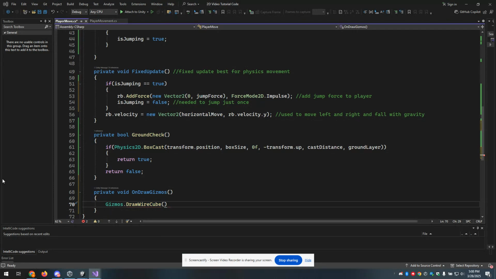So the center of it, I want to be the same thing as this center, which is going to be my player's current position minus the cast distance. So minus transform in the up direction times the cast distance.